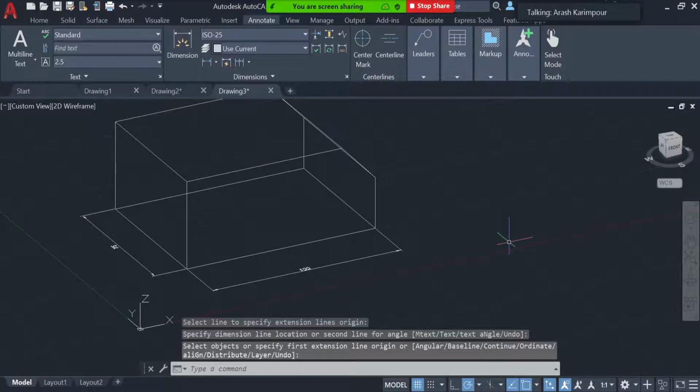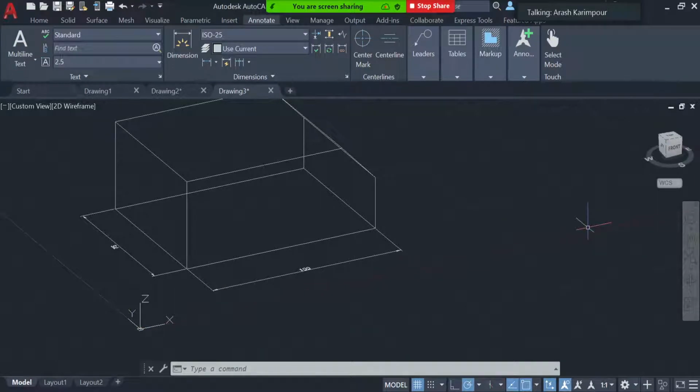And the reason for that is the same: it's a 2D drawing in 3D space. It's only going to draw on the XY plane, as we did in 2D drawing. If we are in this 3D space, every 2D drawing is going to be on the XY surface. Because here the XY surface is down here, regardless of which edge I choose, the dimension, being a 2D drawing, is going to be put on that surface.